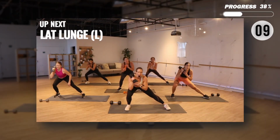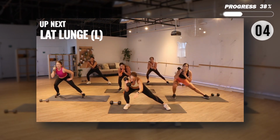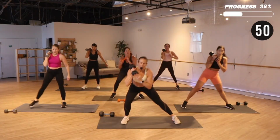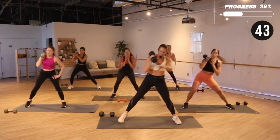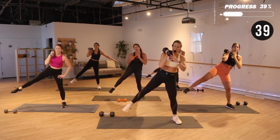Rack that weight to the other shoulder. How's it feeling? Nice big lateral to your left. Little pop. And again, look down in front, just that little bit. That's gonna help you get deep.